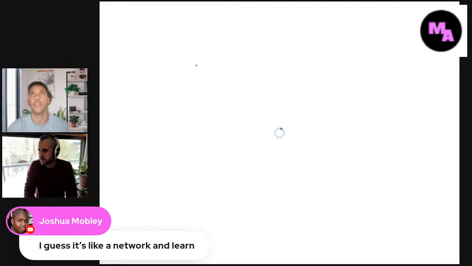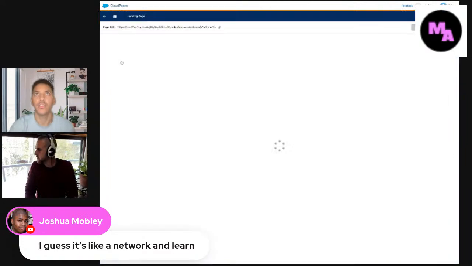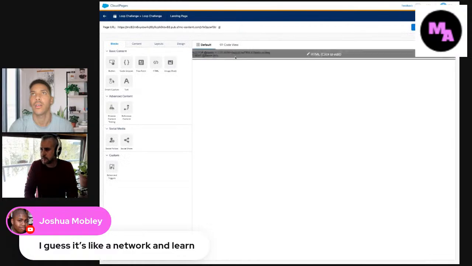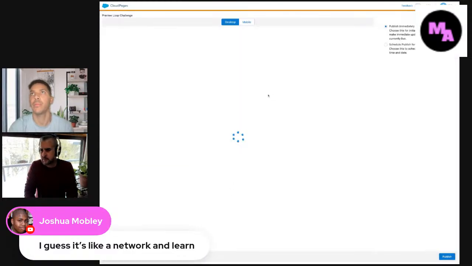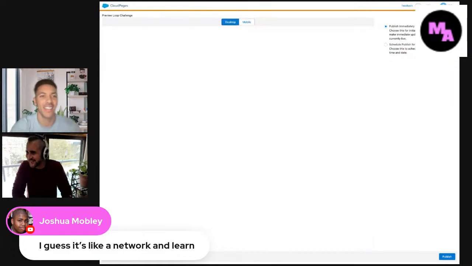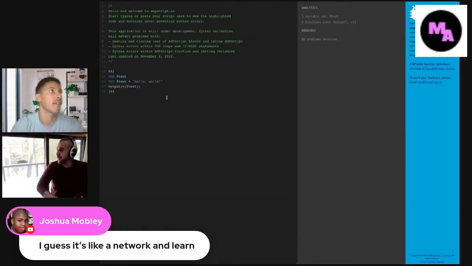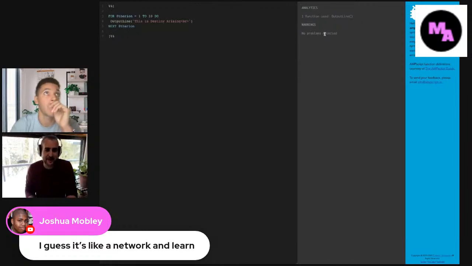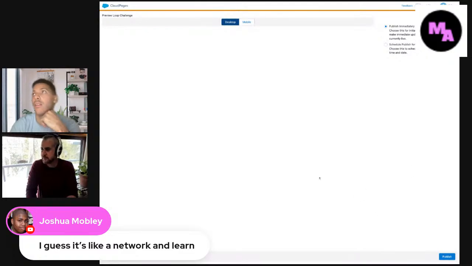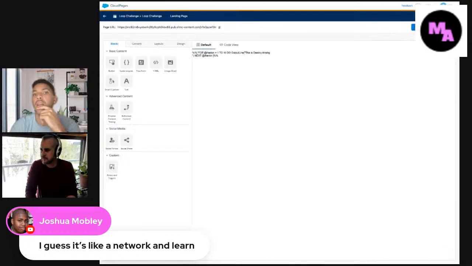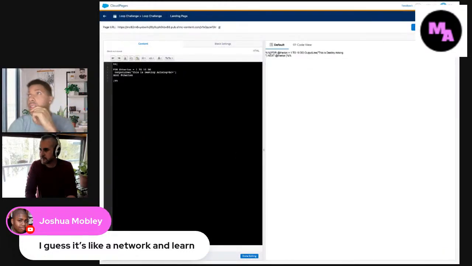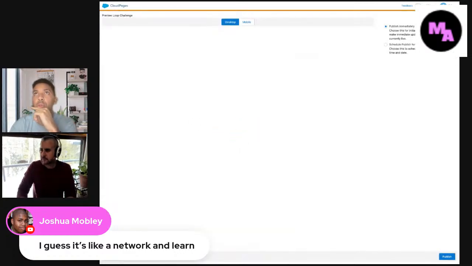Copy. Refresh. Go into the... Okay, let's see. Schedule publish. Come on. Give me something. I wonder if, since we haven't told it to concatenate those strings together, it's not giving us an output. No problems detected. Function used: output line. Interesting. And then over here, what is this thing doing? Schedule, publish, preview. Is it not outputting anything? I don't think it's outputting anything.